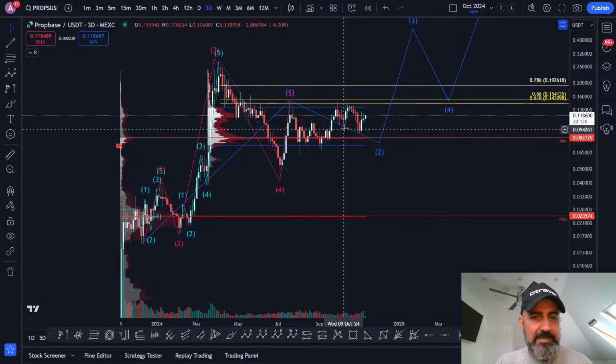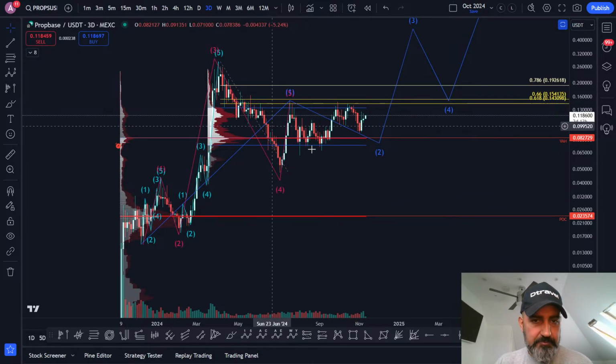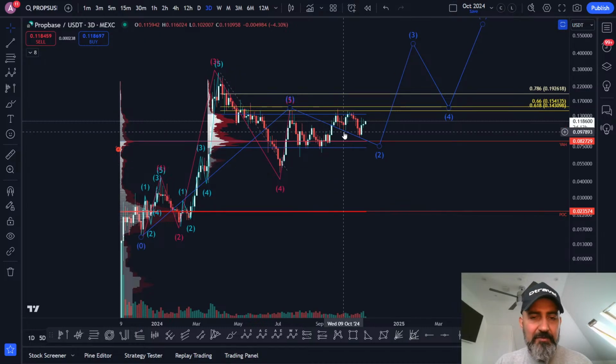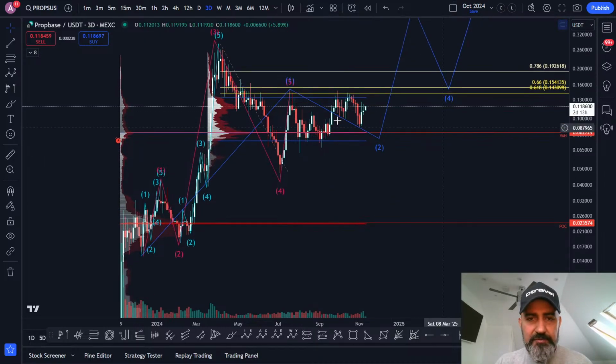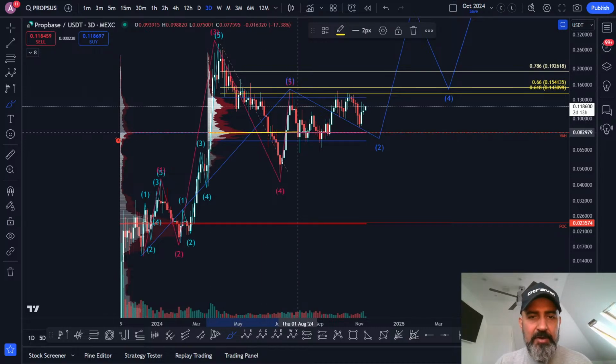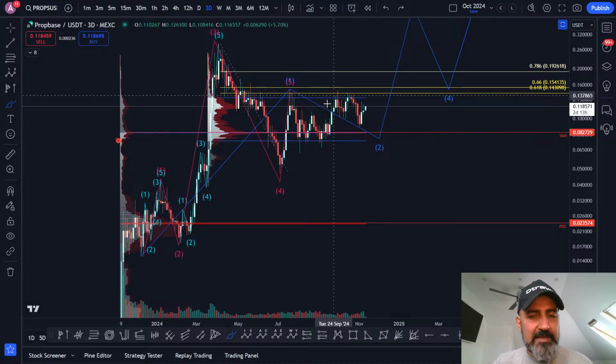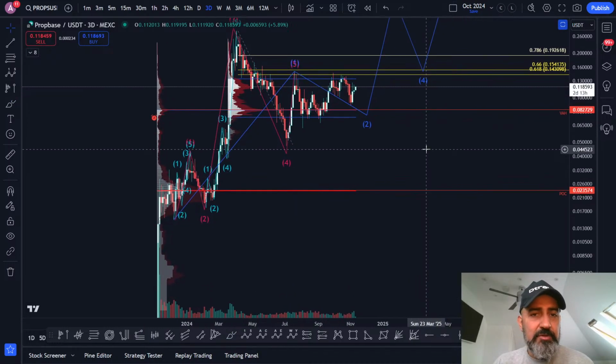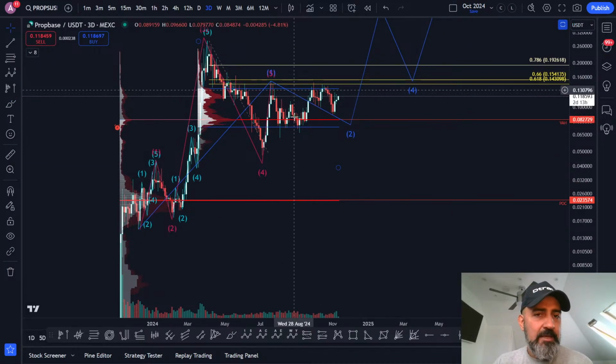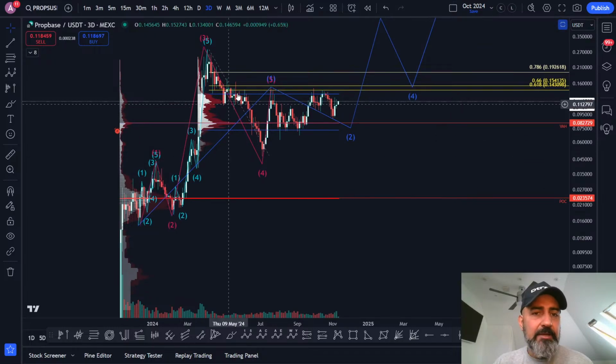We're consolidating outside of the value area, above the value area high, and at the moment the point of control of this local range is exactly where the value area high is. So that's quite strong support now, because we have confluence. We have the value area high of the overall range, and the point of control underneath the price, so I would consider that quite bullish. I would also consider it bullish that we're consolidating above the value area high.